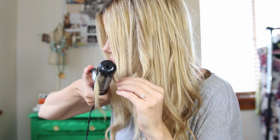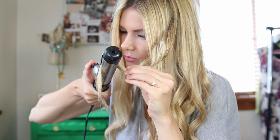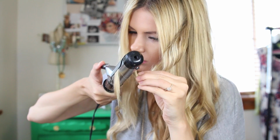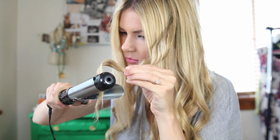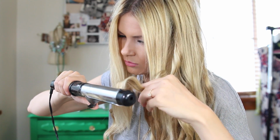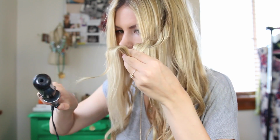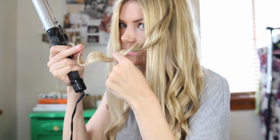So if you are having problems with that, I know last time I did a tutorial on this look, a lot of you said that you couldn't get rid of those clamp creases, I guess you could call them. So an easy way to prevent that is just to go find a cheaper curling iron. I think the clamps are a little looser and it will really help you out for these curls.